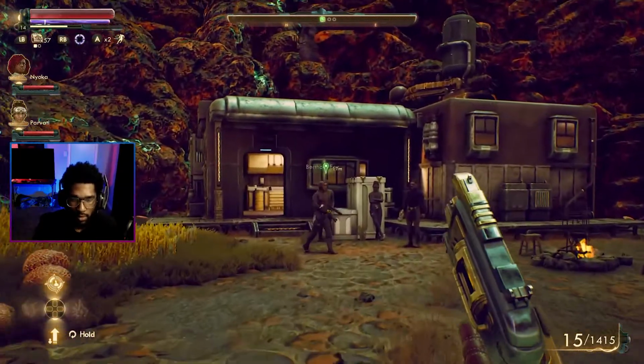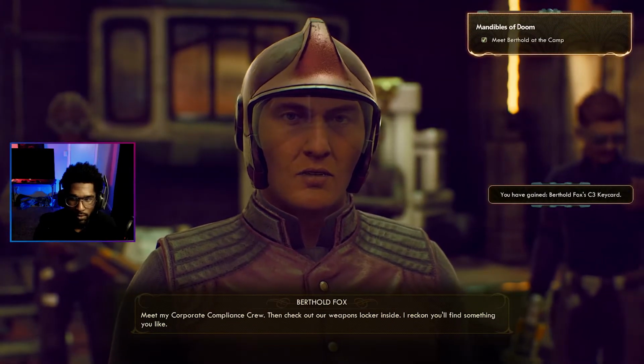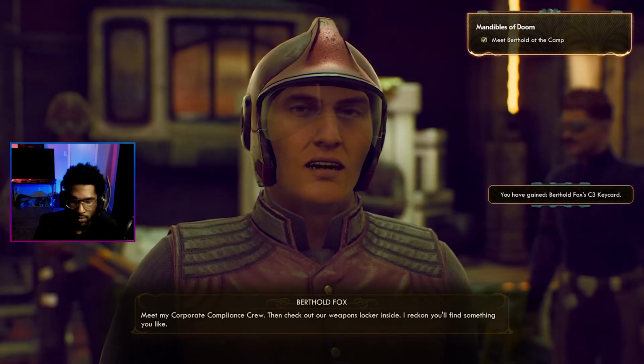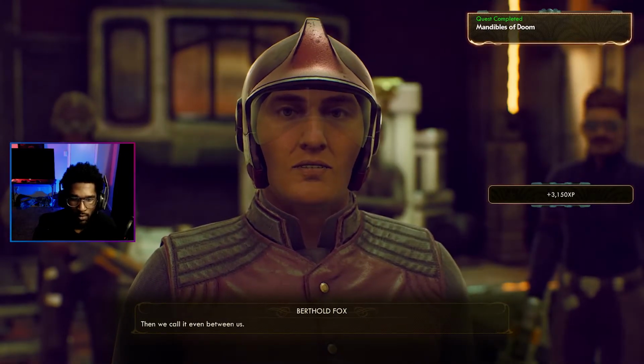See what they got up, 'cause I need them to come help me with this stuff. Hey, meet my corporate compliance crew. Then check out our weapons locker inside. I reckon you'll find something you like. Then we call it even between us.